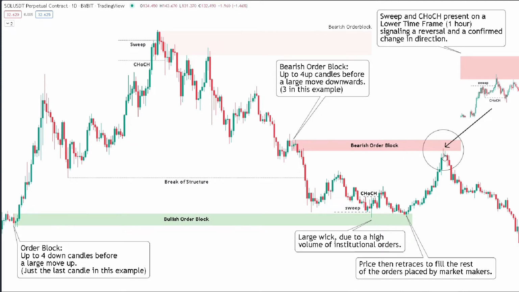And another way to confirm it is to go on a lower time frame. So I went down to the 1 hour time frame to see the sweep and change of character. So if you zoomed into this area on the 1 hour, this is what the structure looks like. We have our sweep and change of character, which means we have a reversal. So once we have this reversal in this bearish order block, if you wanted to take a trade, you can place your stop right above the order block and place your entry on this retrace after the sweep and change of character and enter in right here. That would be a way to take this trade.